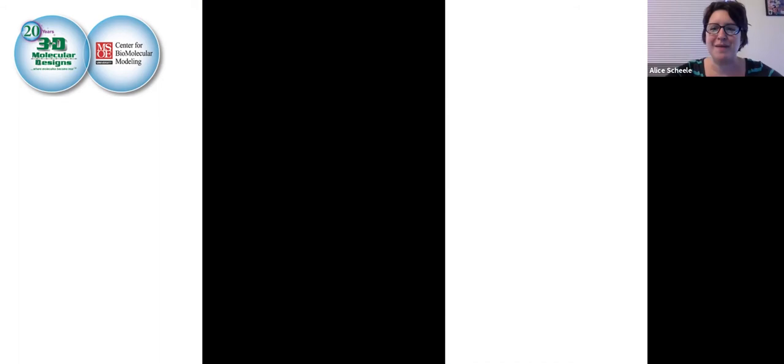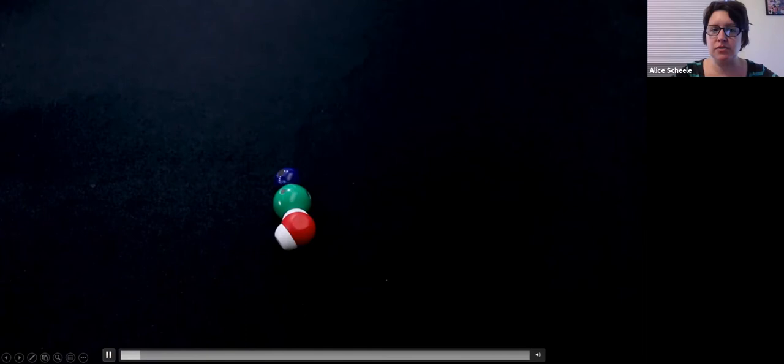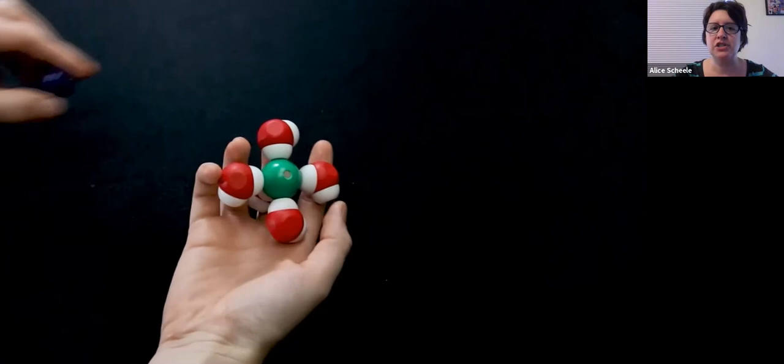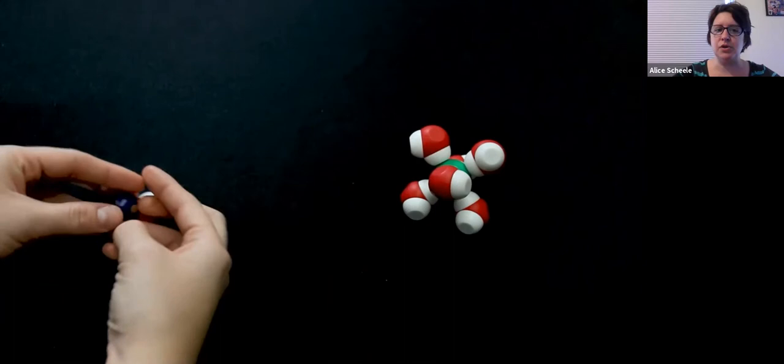All right, and so here we have looking at how water can interact with other molecules. We're looking specifically at salt or sodium chloride. We can see that the hydrogen bonds to the chloride. When we start to add more and more water molecules to the chloride in the salt, we can see that we start to form that hydration shell and that the sodium and the chloride will separate so that that last water molecule can bond. And that is how the salt dissolves and is pulled apart from the larger salt cube.